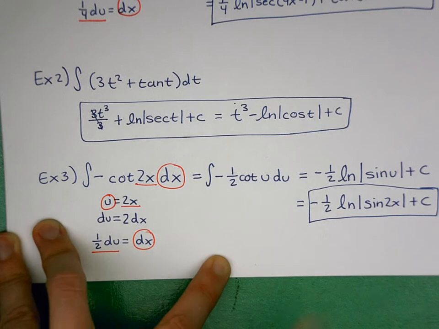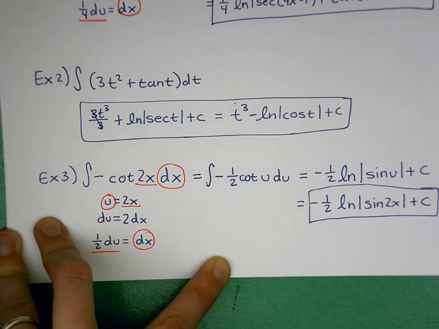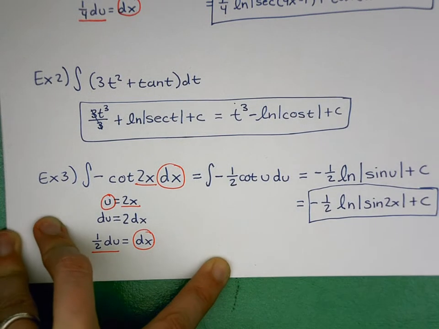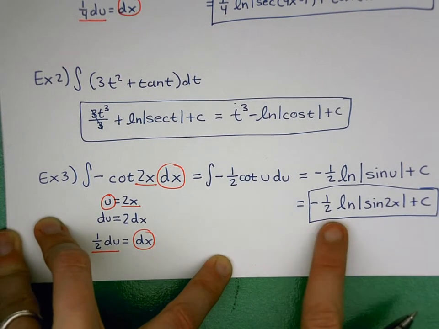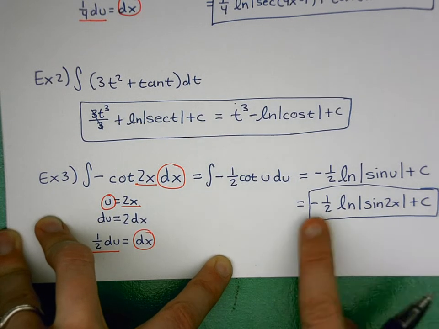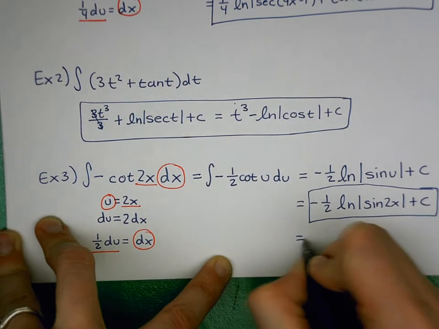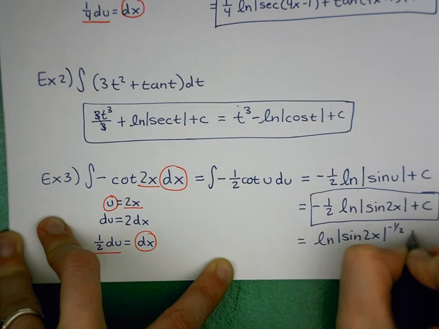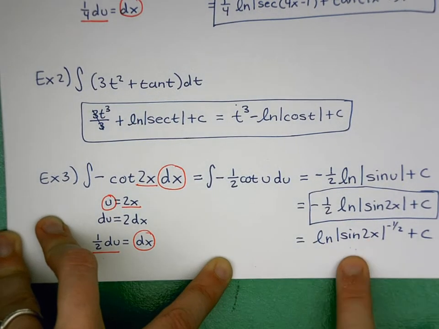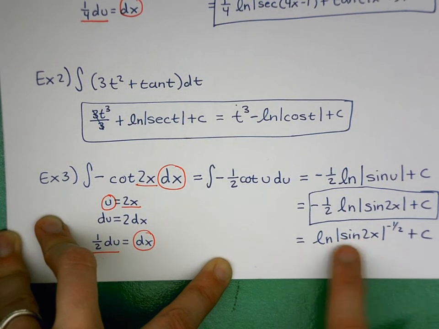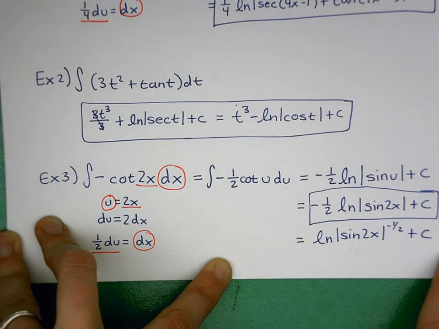Other things to potentially look for would be that negative 1/2 being brought up as an exponent. So sine 2x to the negative 1/2. They also could potentially write what that negative 1/2 is. The negative would make this sine go down to the denominator if the negative was up as an exponent. Okay, let me actually show that. Natural log of sine 2x to the negative 1/2. Okay, so that negative would cause this sine x to go down to the denominator, and the 1/2 would make it a square root. So this could potentially be written as 1 over root sine 2x plus c from that exponent piece.